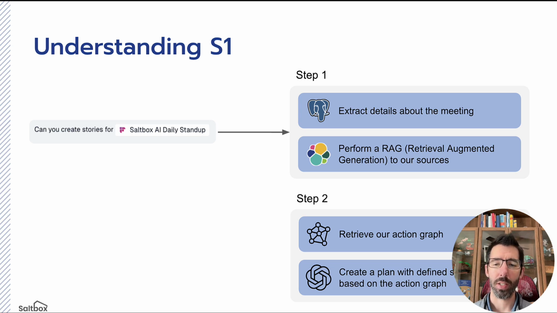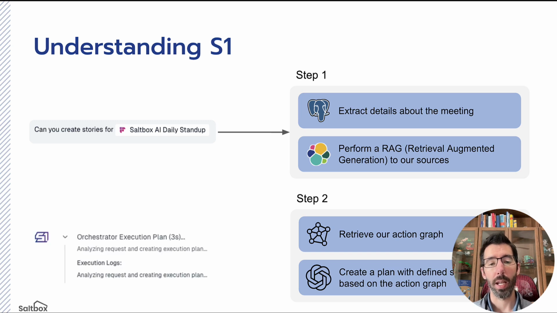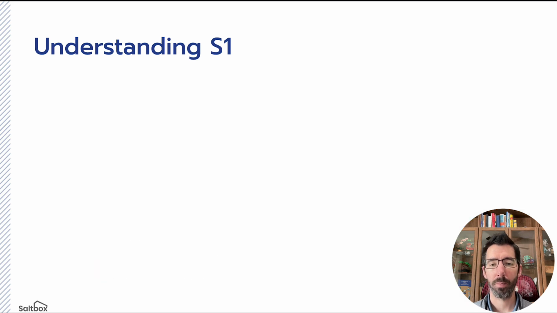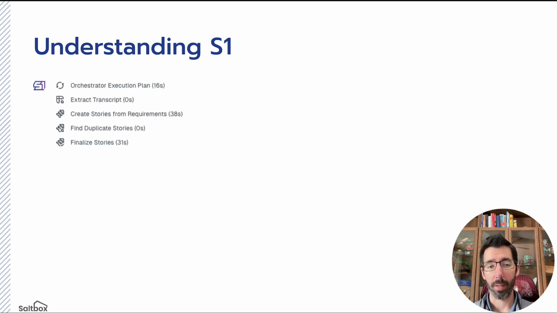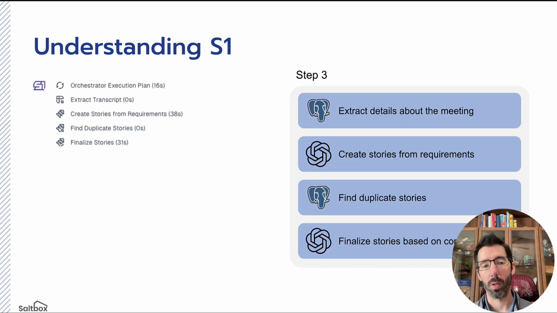And then it sends all this over to OpenAI, and we ask it, create a plan to execute or solve the user's prompt based on the actions and the details that we've given you in that context window from the last slide we just went over. And so all that shows up here. The orchestrator starts executing, it starts thinking about what to do, and then from there, it starts to build this plan. You're going to see something like this where it says, okay, we're going to extract the transcript here, we're going to create our stories from the requirements, which is going to go back to OpenAI with a specific prompt template that says, here's how to do that with all the details it needs.